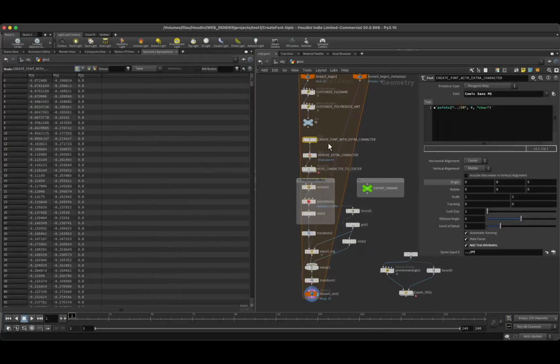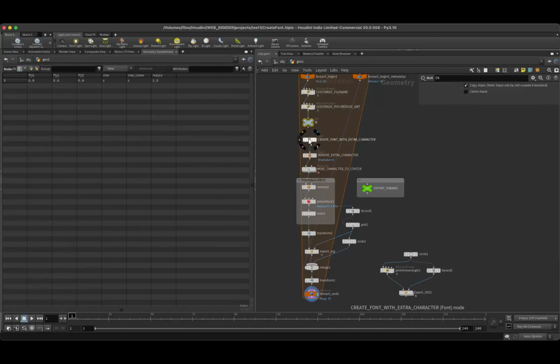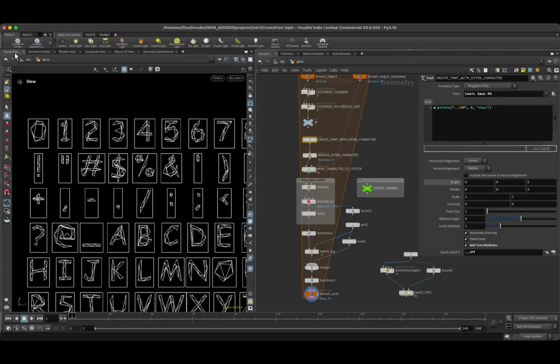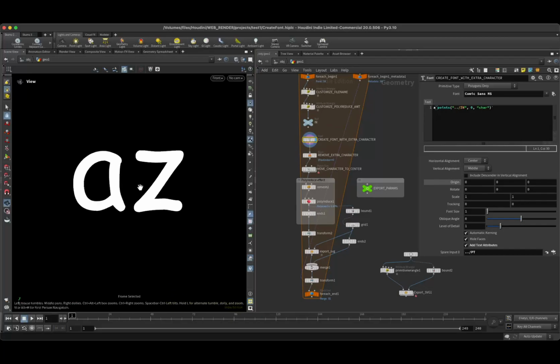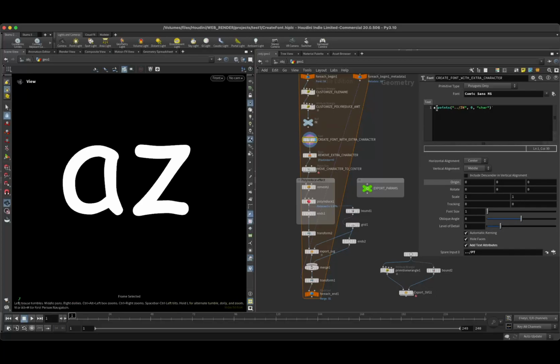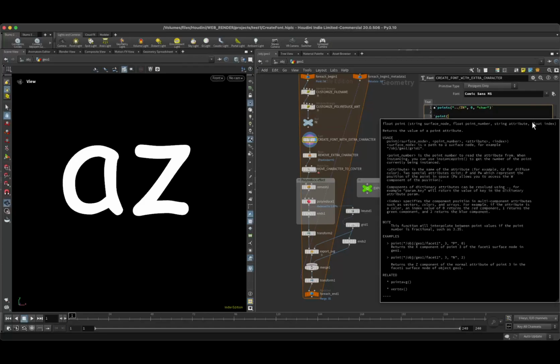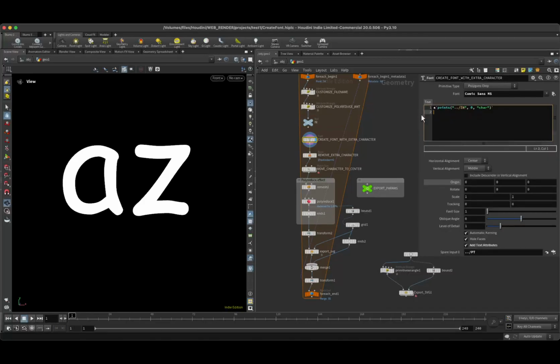And the next thing, we have a font, and this is going to use the points function to read that string value from the input node right here. I'll explain why it has the letter A in front of it in a second, but I just want to mention that the point function in Houdini is a normal thing you use in VEX, and as you see, it returns a float. We want to return a string, so we have to actually use points. That tripped me up a little bit.